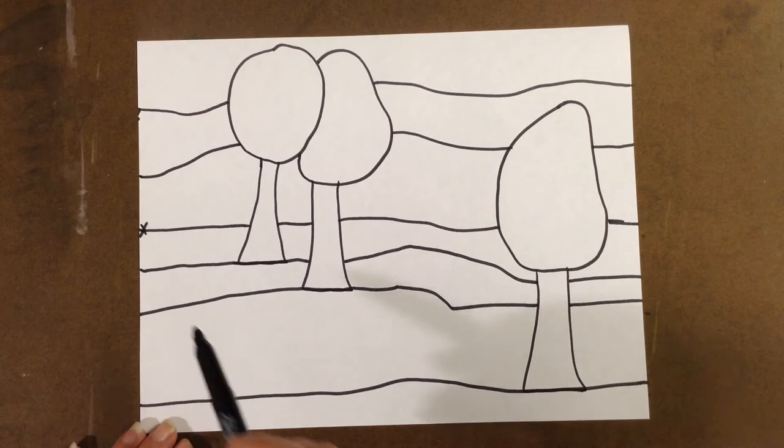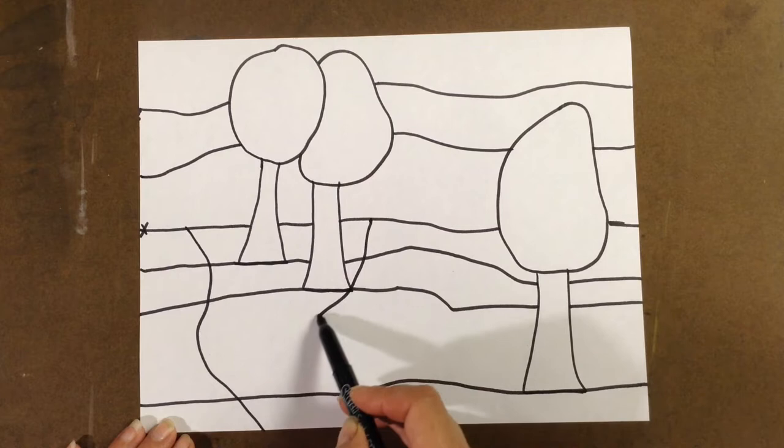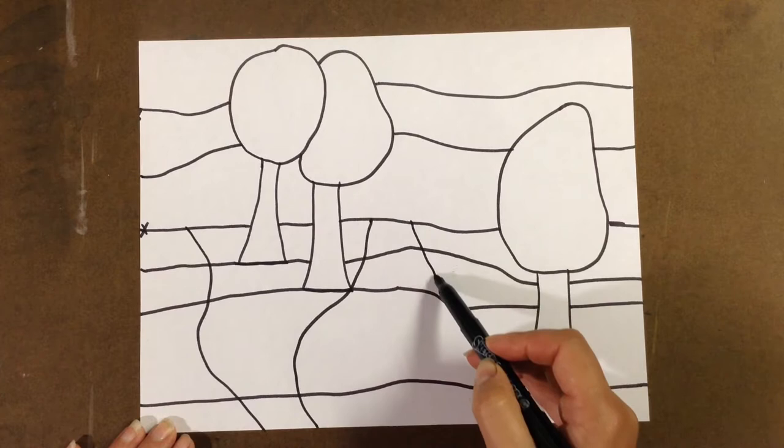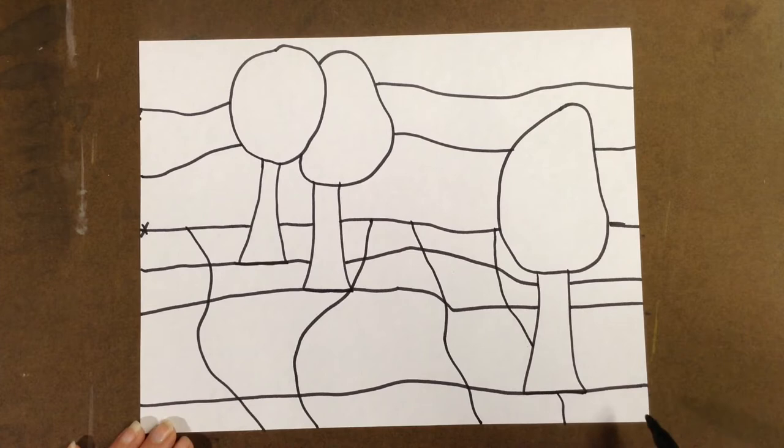Now we're going to work on some vertical lines so we can break up our space like Ton Schulten does. They can be wavy, they can be straight, they need to start at the horizon line and go down. They need to be separate from the sky, so that's why we needed to mark our horizon line. So you start at the horizon line and draw wavy, curvy, straight lines down. Remember, they need to go behind the tree, they should not go over the tree. And you can draw about four or five of those.